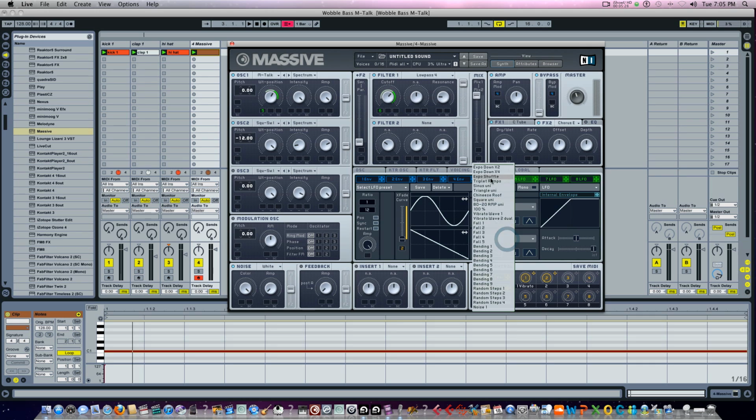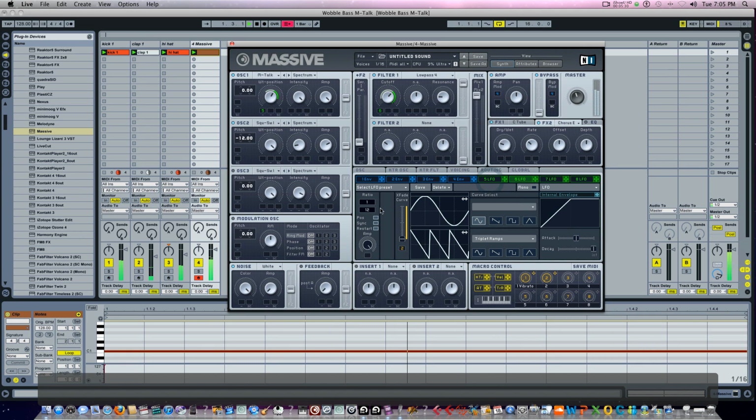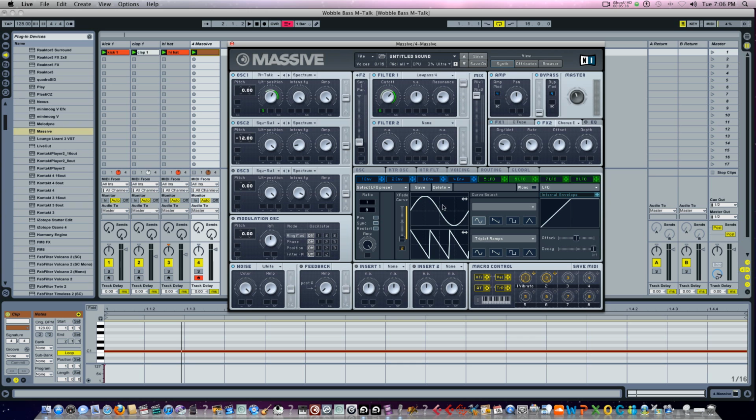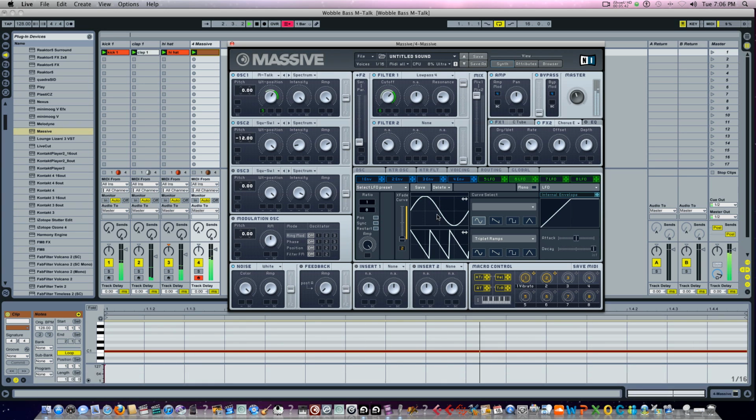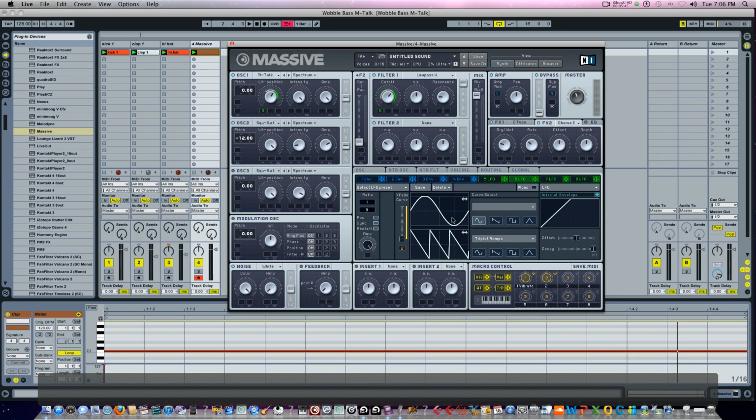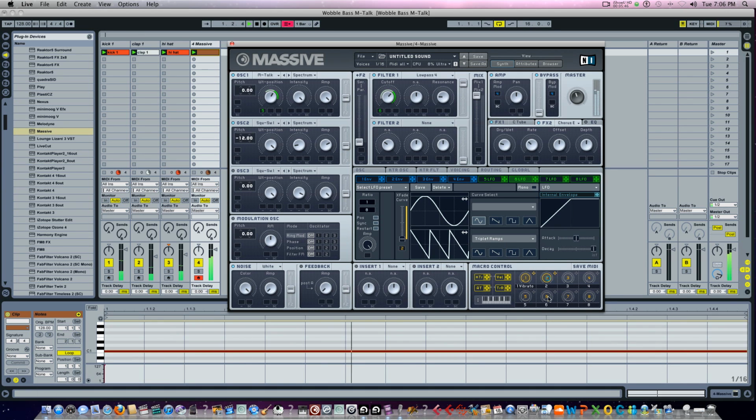We can select a different variation. That's a little bit too extreme, but we'll just use that for example. Now, if you move it all the way up, what it does is it crossfades to this section right here. So now you can throw in different variations.